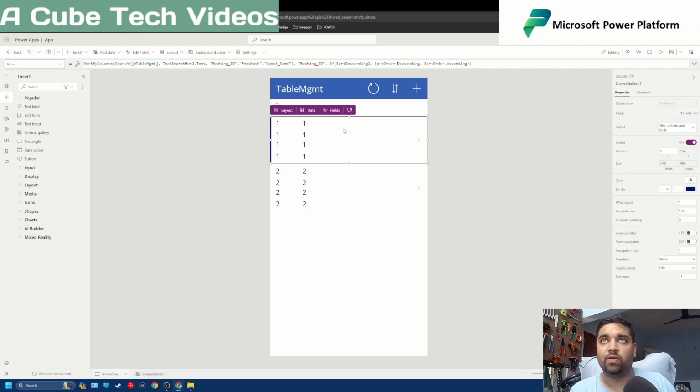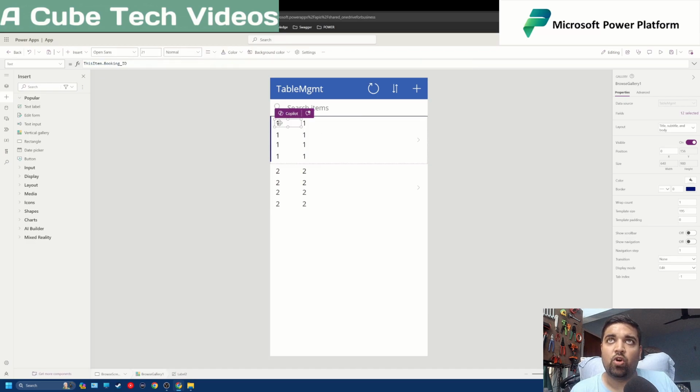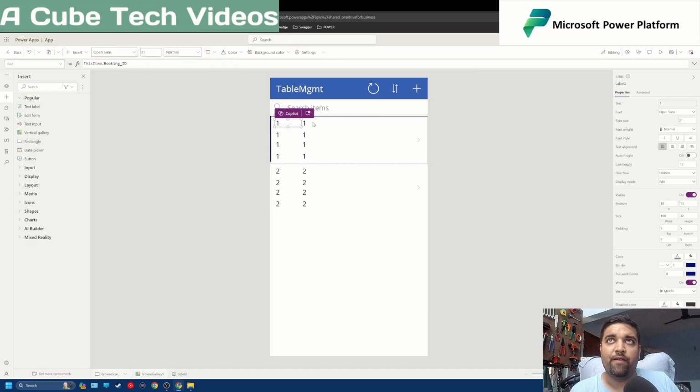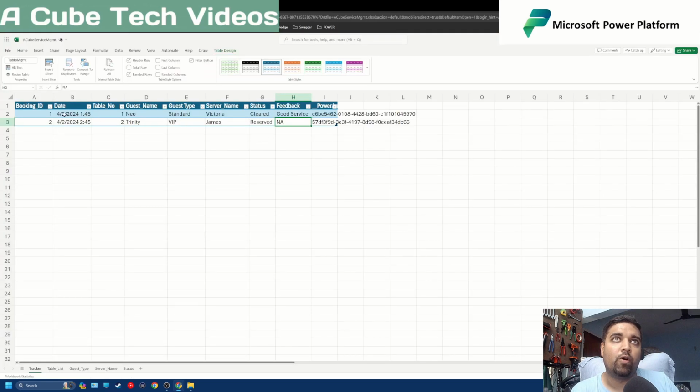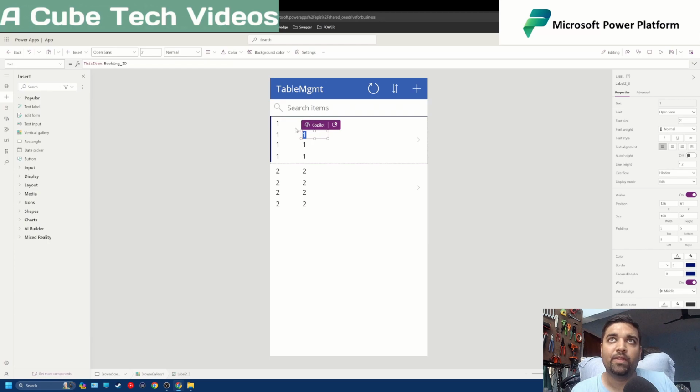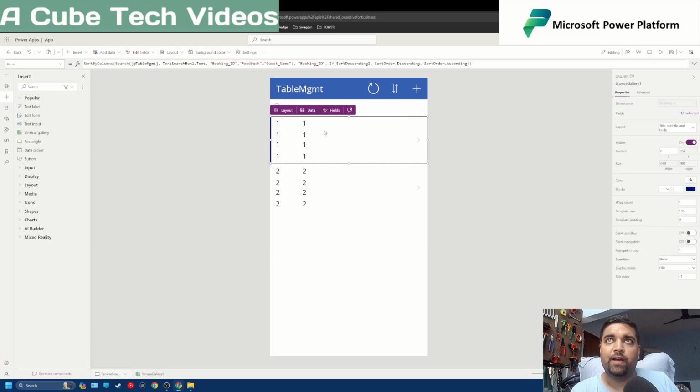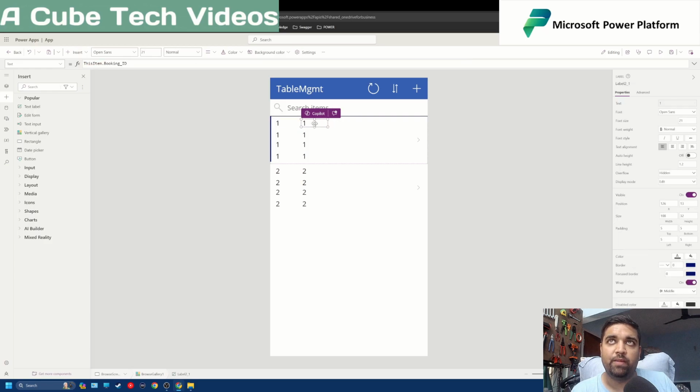So that looks good. Right now, the data doesn't make much sense because it's just copied the same value over. If you select each one of these items, you can actually see what the data is showing. In the formula bar up here, it shows this item dot booking ID, which means the booking ID from the data table is being selected for all the cells right now. Now we can change this very quickly. What I wanted to do is show the booking ID along with the name of the guest.